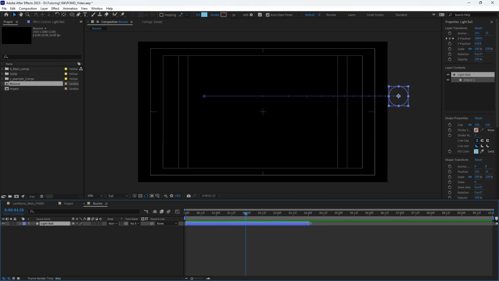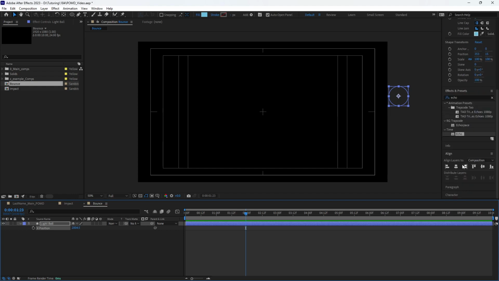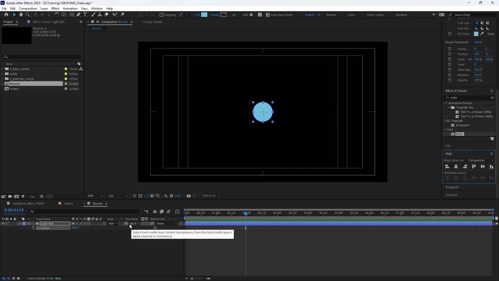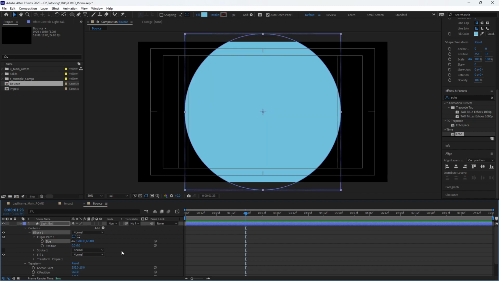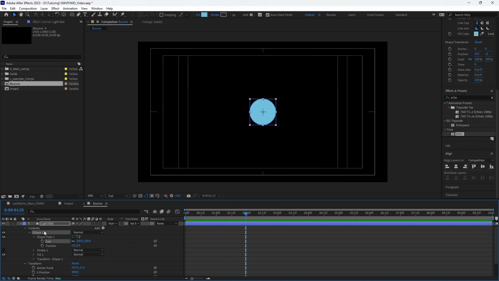When I hover over it, I get double arrows. Drag it out, hold down Shift to snap it to the end. U to show me my keyframes, and just click on the stopwatch to get rid of those keyframes. And I can use that align panel I had earlier to center it. But in my case, I don't necessarily want the exact same thing. But it doesn't hurt. So what I want is to make this bigger because I don't need an ellipse that small. Let's say that's a bit big. 200? Yeah, 200 is fine.